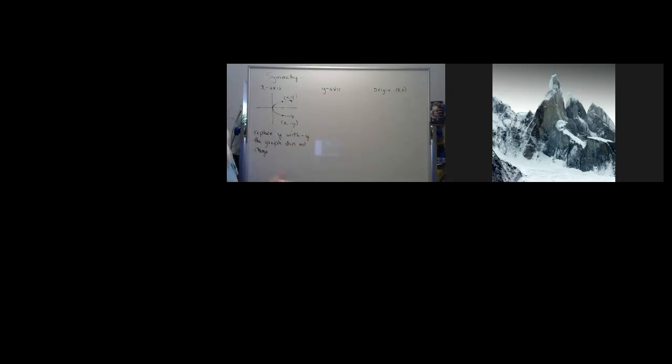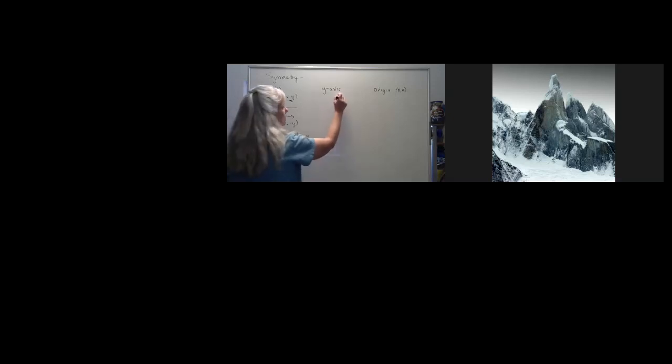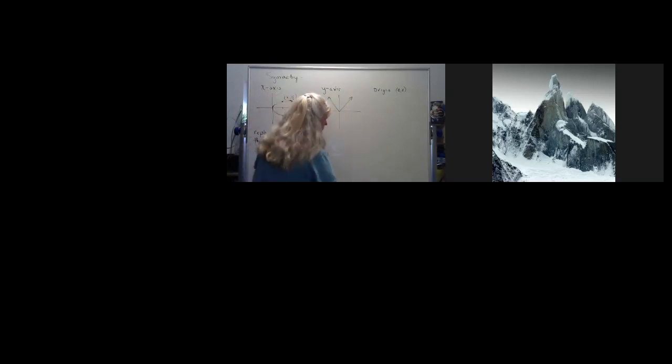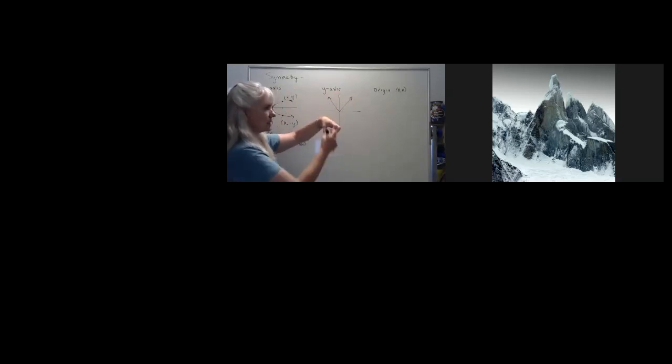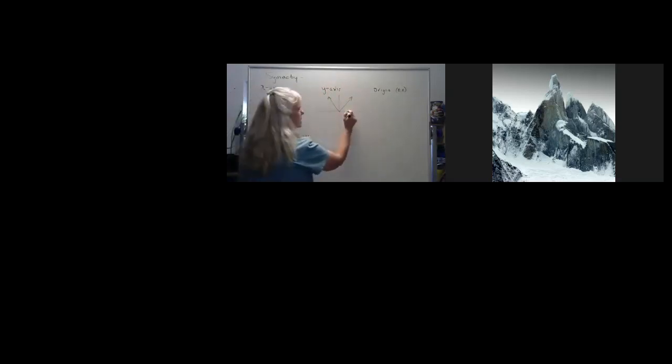For the y-axis, we're going to do the same kind of thing. I'm going to use a different picture, obviously. So in this case, we can see that the graph folds across the y-axis. So the y-axis is basically your fold line. The left side would fold to the right, or the right would fold to the left. We can do the same idea in terms of points.